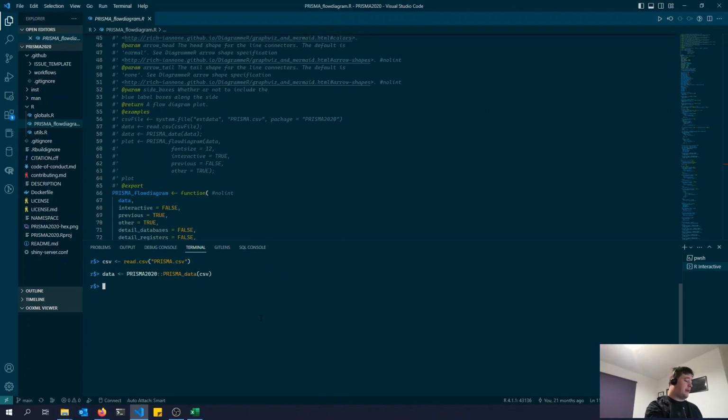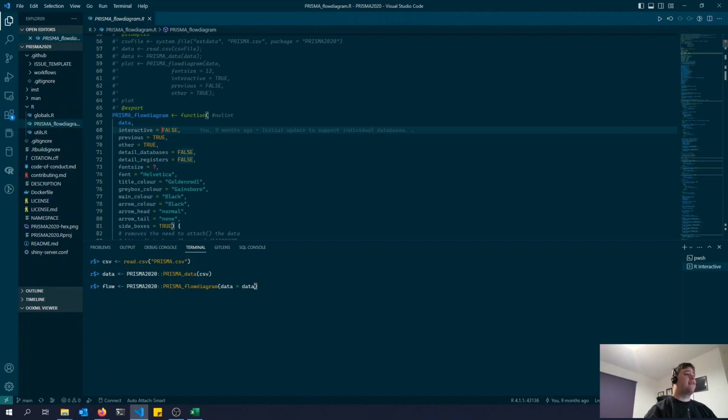So again, if I just go, okay, you can see that there's actually quite a few options available, many of which have defaults.